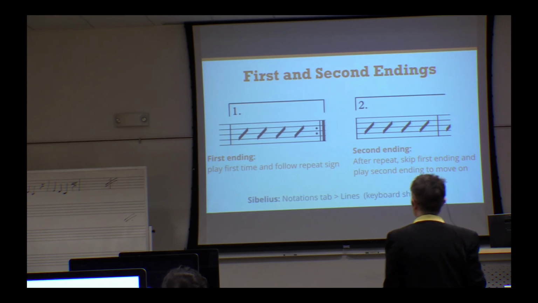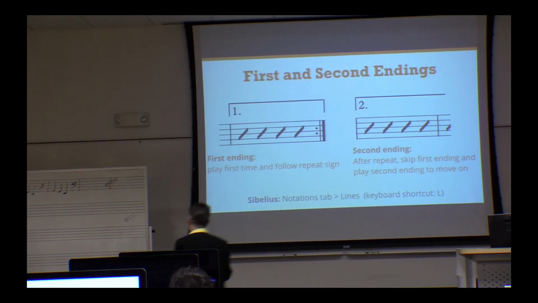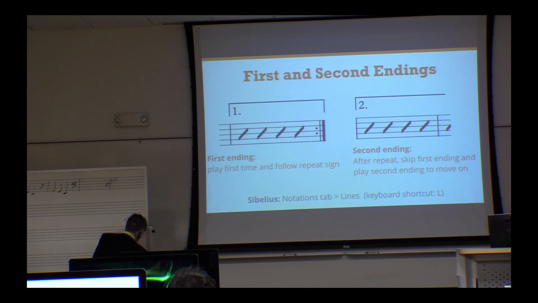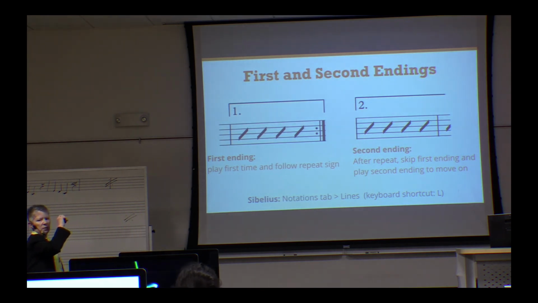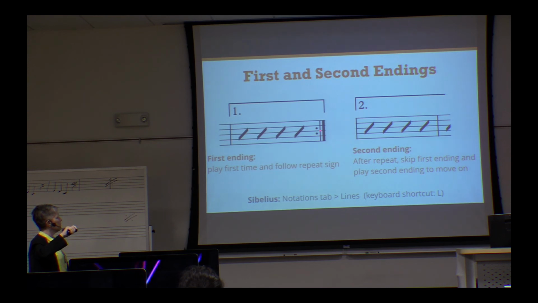First and second endings, you guys know about these? Just some little minor things I want to point out that are small but important. So, first ending, you got maybe the beginning of a piece, most likely, but not always. First endings can show up anywhere. Playing along, la la la la la la la la la la la. You get your first ending, something's going on. I'm going to have a repeat sign, so I'm going to play the first ending, see the repeat sign, and I'm either going to go back to the start repeats. If there are no start repeats, I'm going to go back to the beginning of the song.